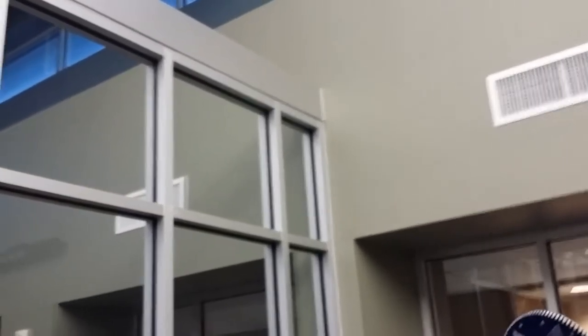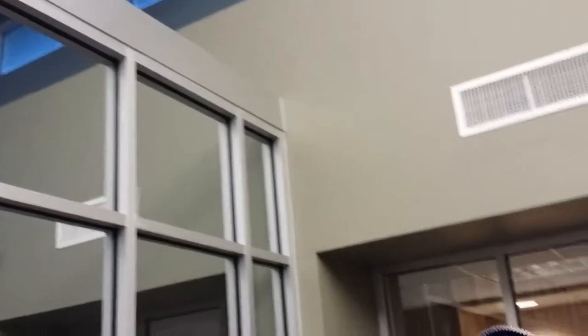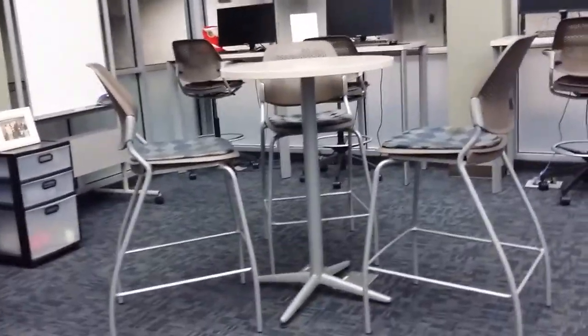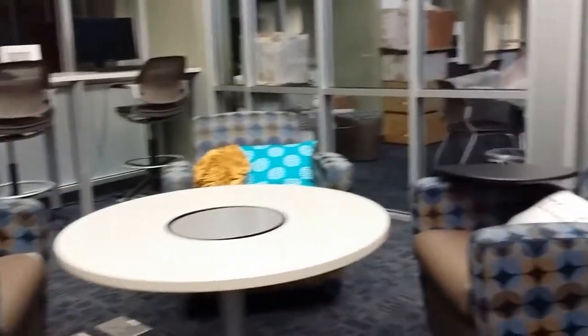The lighting for the butcher shop is going to be both on the ground and hung up. The middle wall — if you're used to it in the writing center — has hooks that the lights will be suspended from, working at an angle. There will likely be lights behind the butcher station here at the front desk area, and likely a spotlight over in this section as well — possibly a spotlight or strobe on the floor. We try to position these in the corners so they're clearly out of the way, but you should also be aware of where the outlets are. Most of the time we're going to plug into the outlets over there in the corner, and we'll do our best to keep the wires out of the way, but it's still possible.